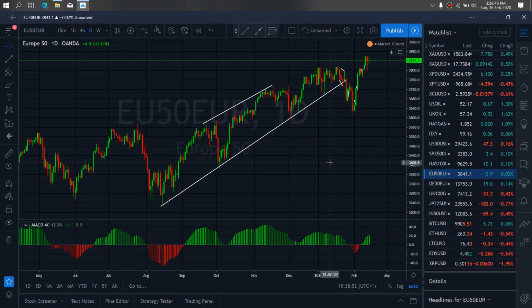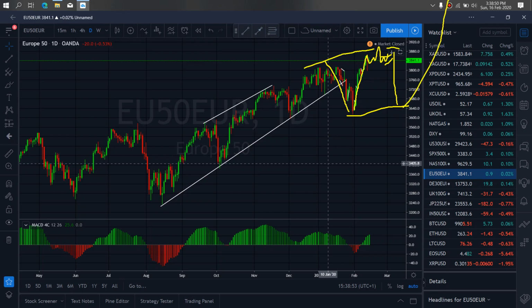On Euro 50 for this week, Euro 50 gave us this A wave correction and they've given B correction upside. Right now, I want to watch them at any moment to give us C correction down. Complete this running flat before they resume the climb upside. So this week, we want to watch out for this drop on Euro 50.